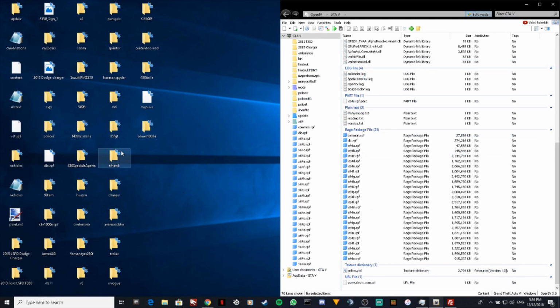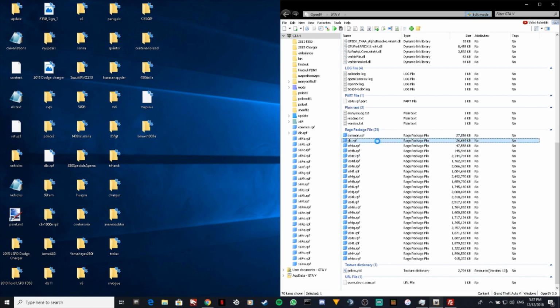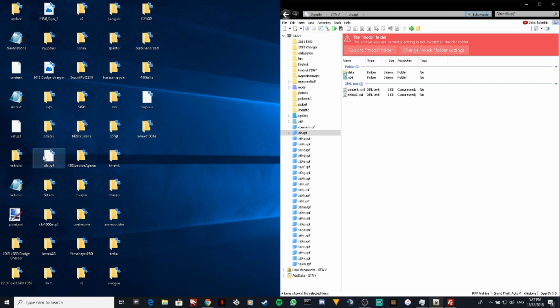So we have that, and now what you want to do is locate the DLC.rpf file that you just dragged, which is gonna be right here for me. That's my DLC.rpf file. And you're gonna drag and drop it from your desktop onto the rich package file name over here, not in here. That will maybe mess up. Just put it right here. Boom, and this DLC.rpf should appear. Unless you already have it in there, we'll just replace and update the older one to the newer version. Now you're gonna open DLC.rpf, double click it, and see all this. You won't be able to do that otherwise. You see, that's why we use OpenIV.